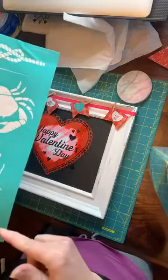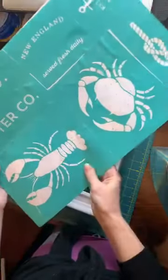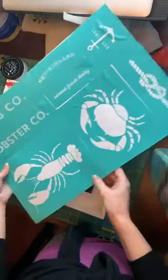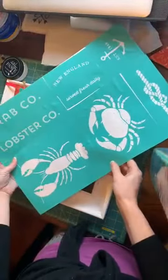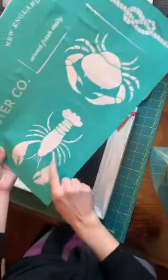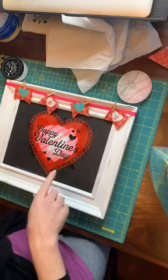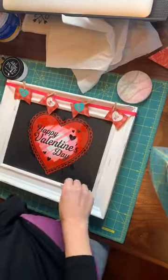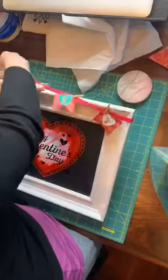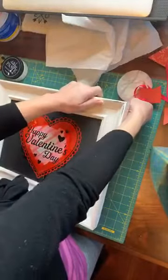So February's out and the beach is in. I am getting ready for my beach time. We're going to be doing the lobster company and crab company transfers. So I'm actually just going to do the lobster company. But first I'm going to show you how to get this design off. We are going to be doing a new design, which is what I like about Chalk Couture. And I just had that glued on the back there. So just gonna take that off.